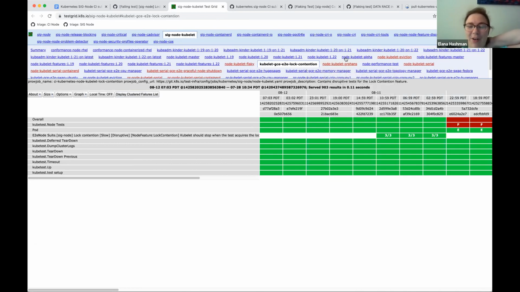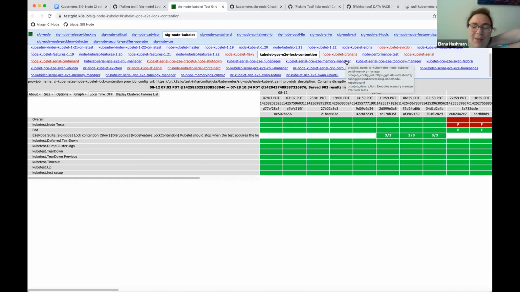And each one of these jobs is going and spinning up a bunch of infrastructure and running some tests on it and then tearing it down on a periodic interval, which is why we call these periodic jobs. You can see this one's running every 4 hours or something like that. Every time that happens, we spin up some nodes, then we run the tests on them, and then we spin it all down.